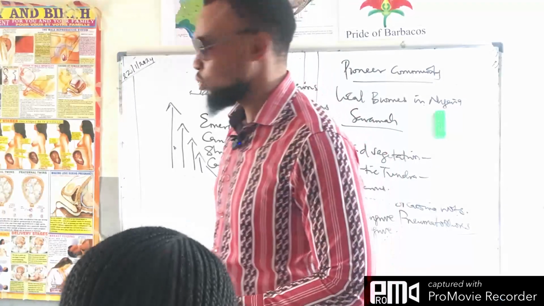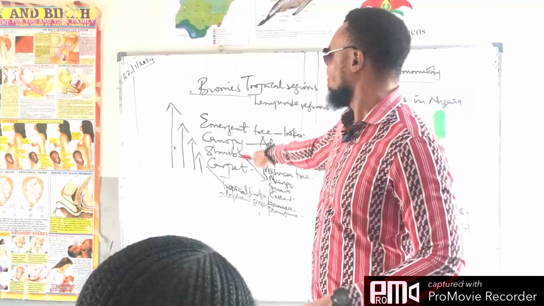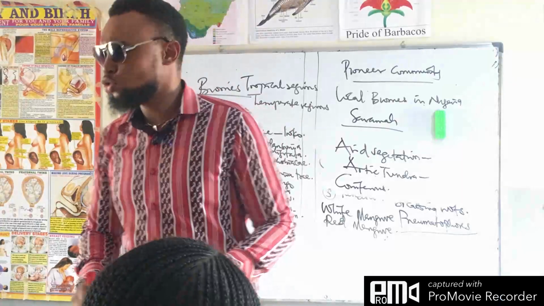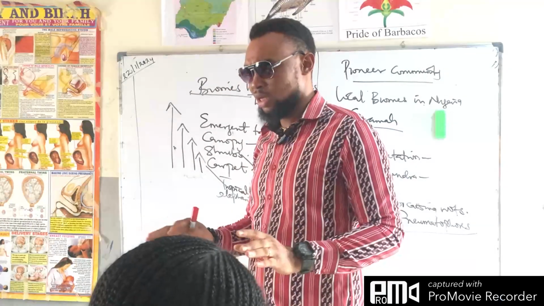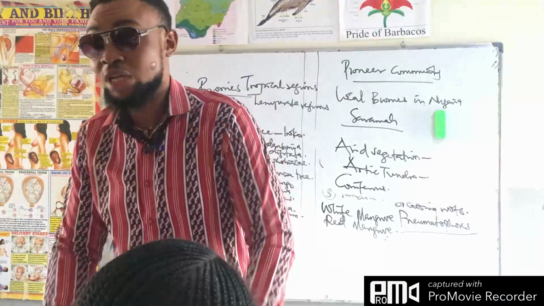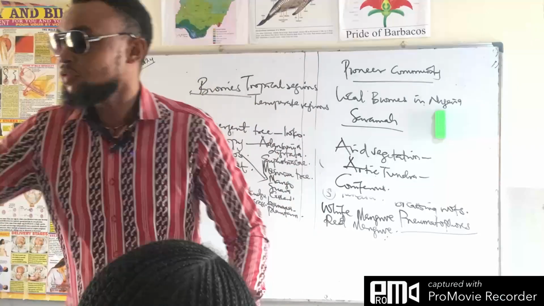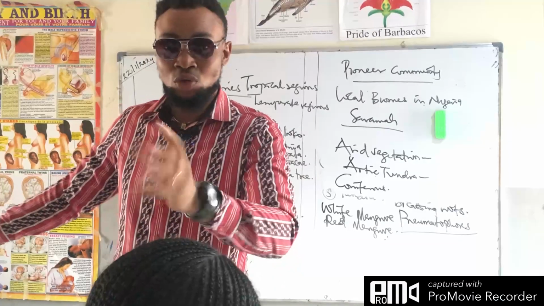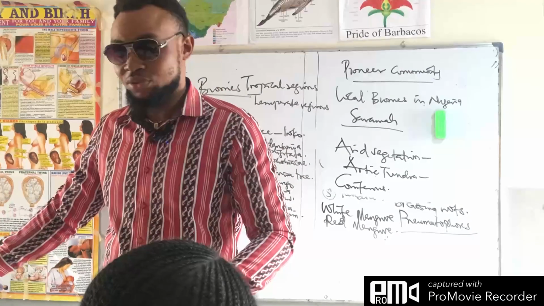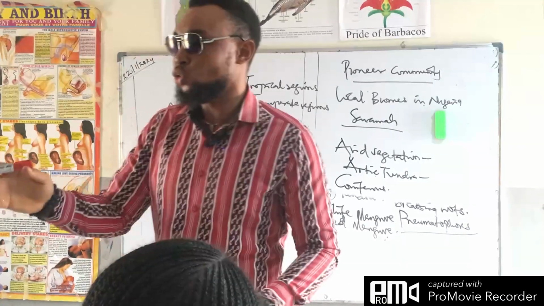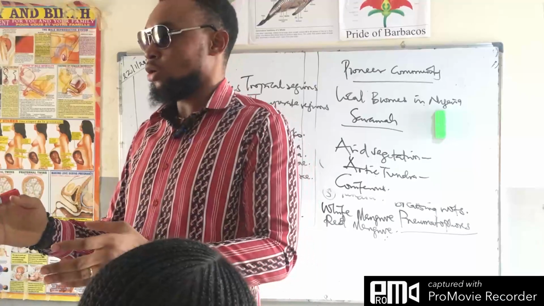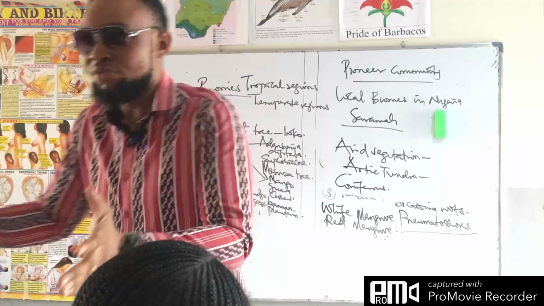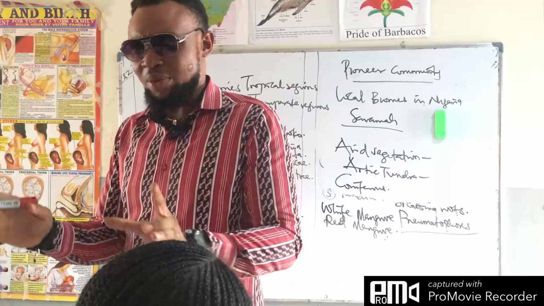One more thing you should know, try to remember these: emergent, canopy, shrubs, carpets. Remember them. Under your shrubs, your flowers. How many of you have known bush marigold? Green bush, that plant, that flower that most times they plant in front of offices. That greenish yellow flower now, that you plant. Most times they use it to do landscape. Most schools or organizations, like if you are going towards Transcorp Hilton, they use the flower to write the name of the hotel. You don't know that plant that is green?